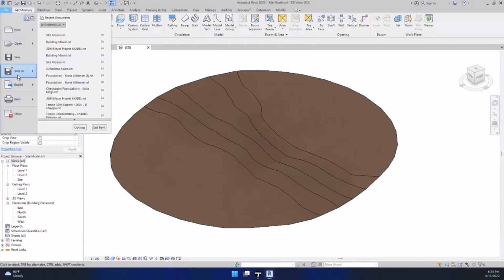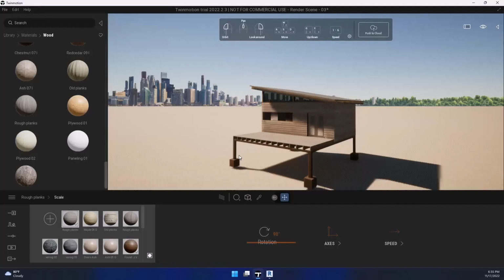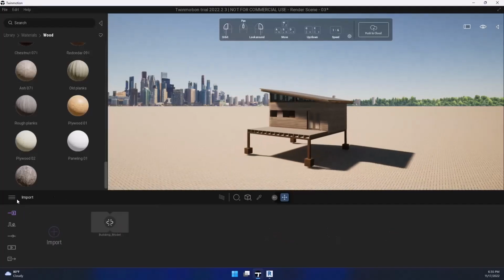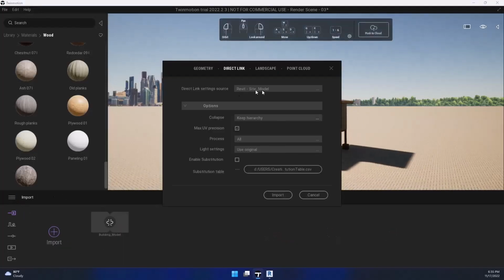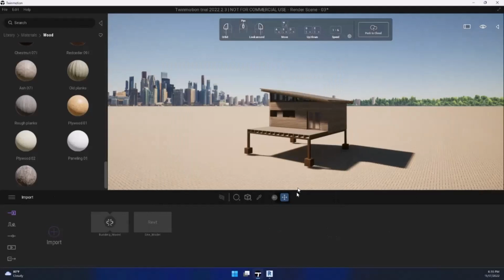So what we're going to do is go over to Twinmotion, go to our import, and add a new import. And of course, the direct link has already detected that we have a file called Revit site model. And we're going to say great, do the same thing, keep hierarchy, and choose import.